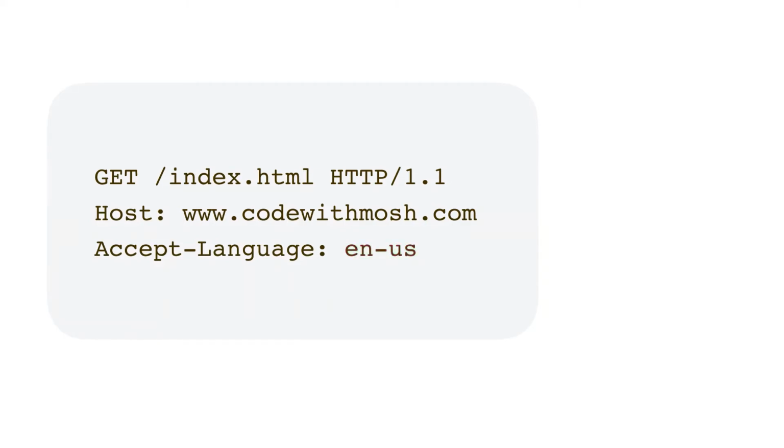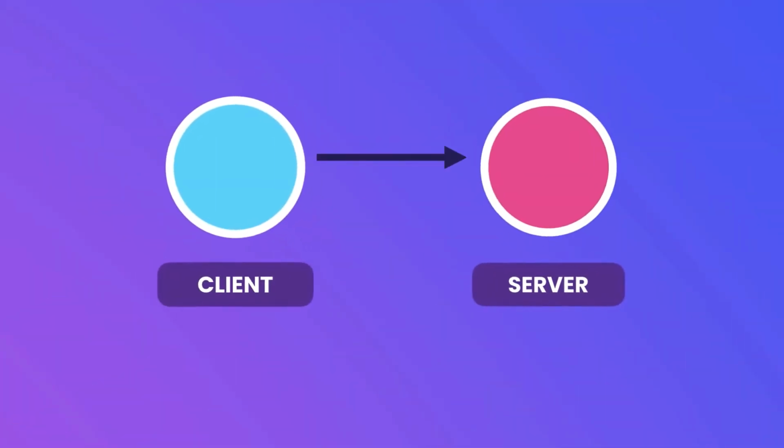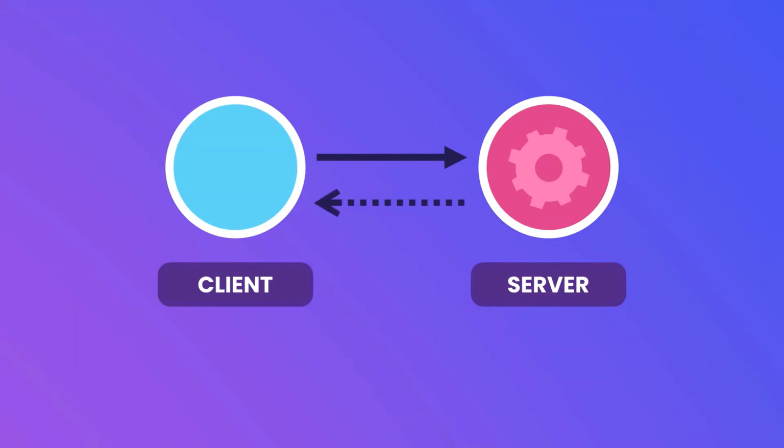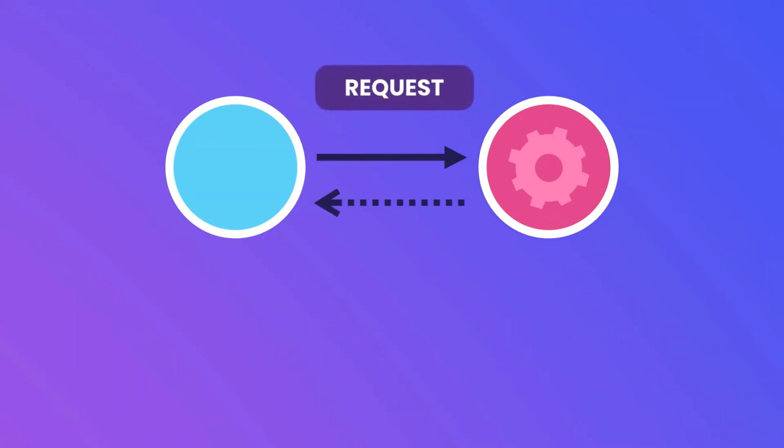Now don't worry about memorizing any of this. All I want you to understand here is that this message is structured based on the HTTP protocol that clients and servers understand. So the server receives this message, it figures out what the client is asking, and then it will send a message back to the client. The first message is called an HTTP request, and the second message is called an HTTP response. Every data exchange using the HTTP protocol involves two messages, a request and a response.